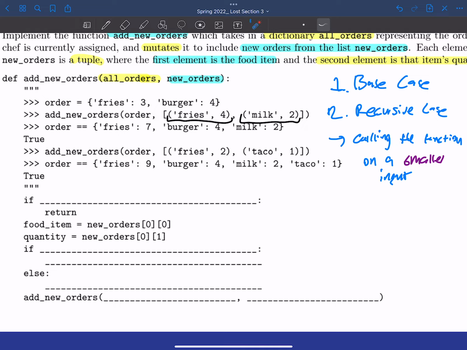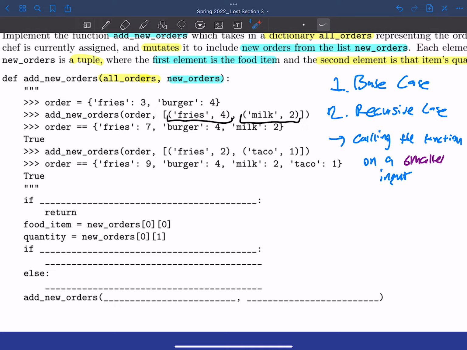And now we want to return a definite value so that we can work our way back up, or just return at all. So any ideas for what our base case could be? It's kind of tricky because it requires us to know how we're going to do our recursive case, right? We need to know how we're breaking down the input to know when we're done. But are there any ideas?